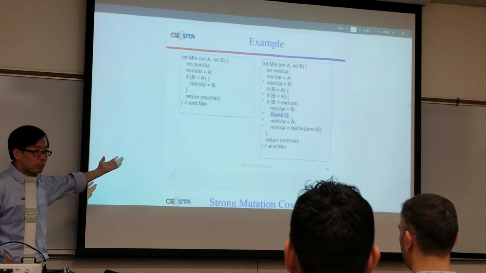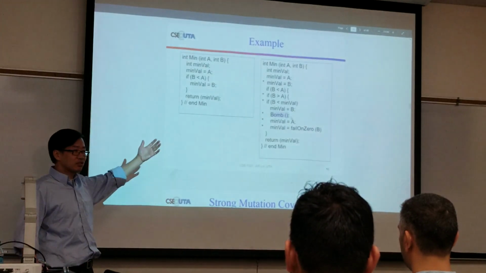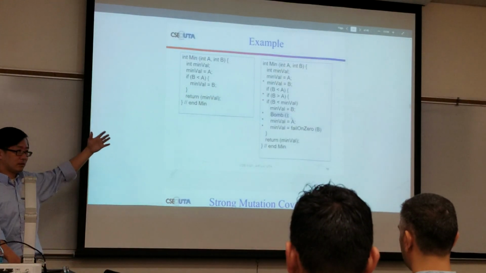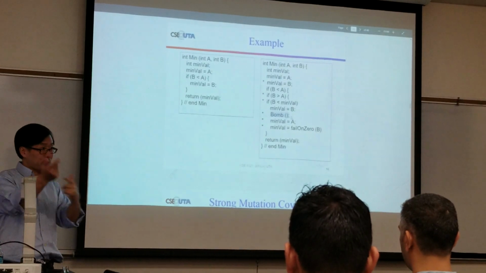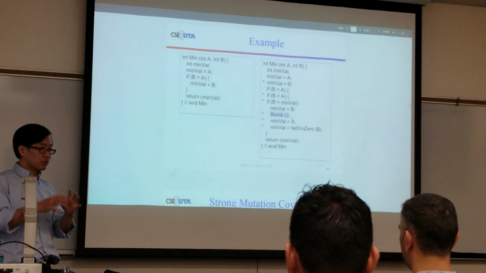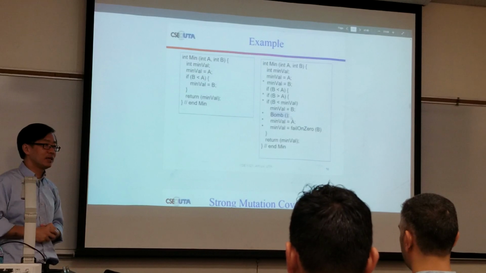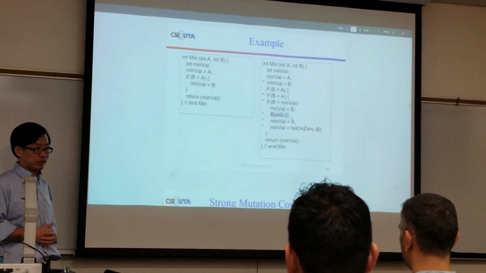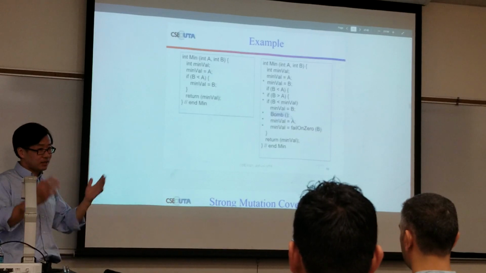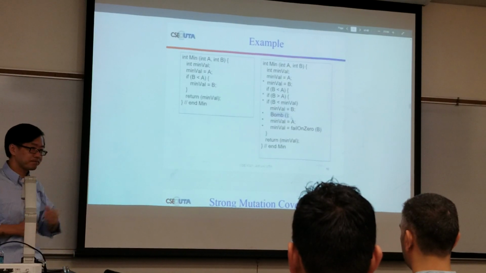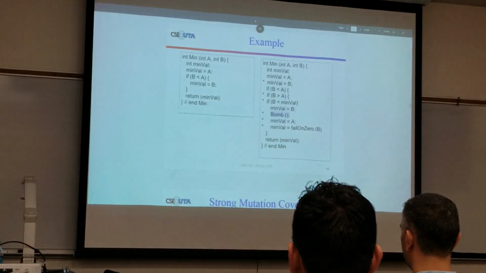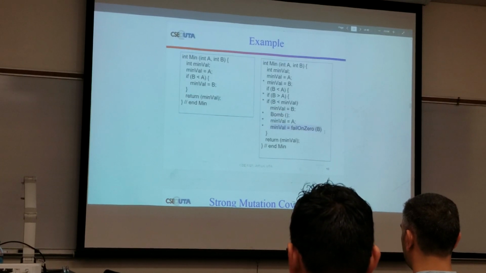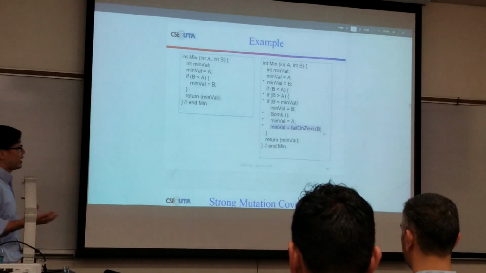Just to get to that point. Yeah. So this kind of mutation operator basically replaces the statement in the original program with this special statement, to make sure you generate a test case that can get to that point. As long as you get to that point, you're going to kill the mutant. Okay. And the same here, fail on 0 is the same.